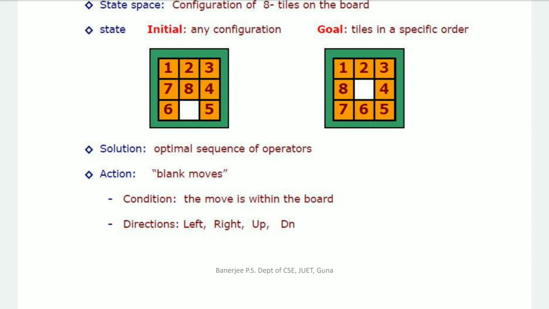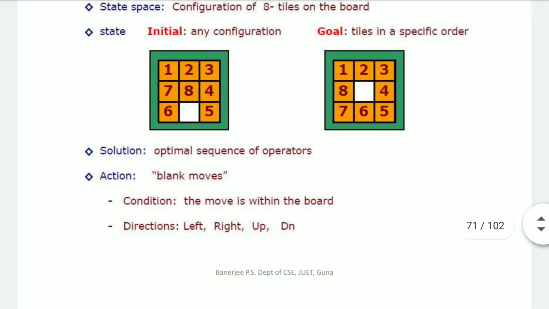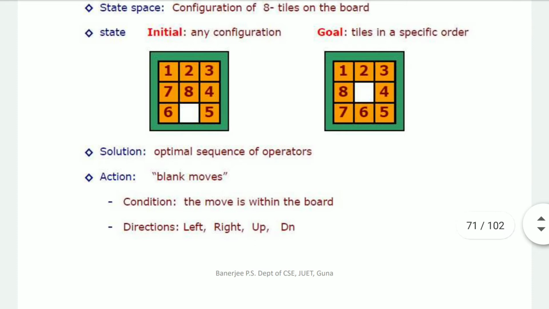Now you might be thinking, is it the solution that if I move the blank space from the third row to the second row, I can come to the solution? No, obviously not. I need to make much more rearrangements. So what are these rearrangements? These rearrangements are to check what are the possible combinations that this blank move can achieve. What are the combinations that the blank move can achieve? It depends on where the blank element is.